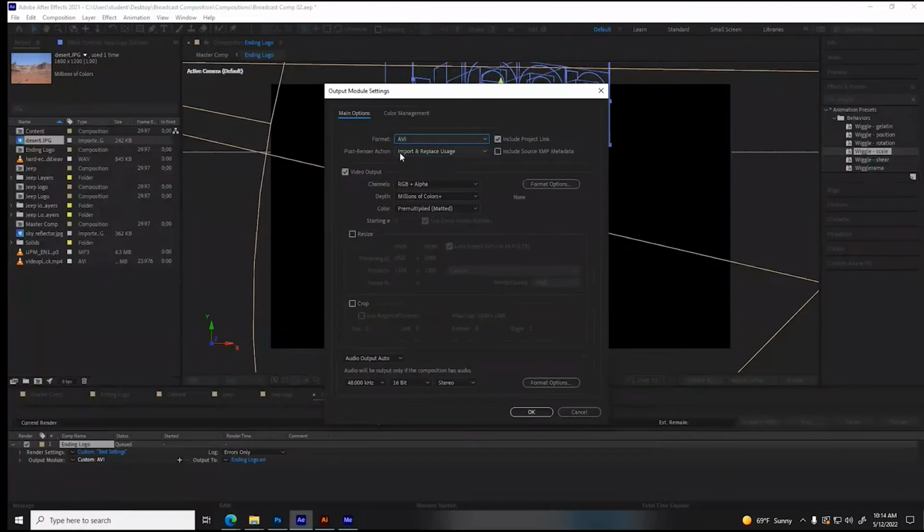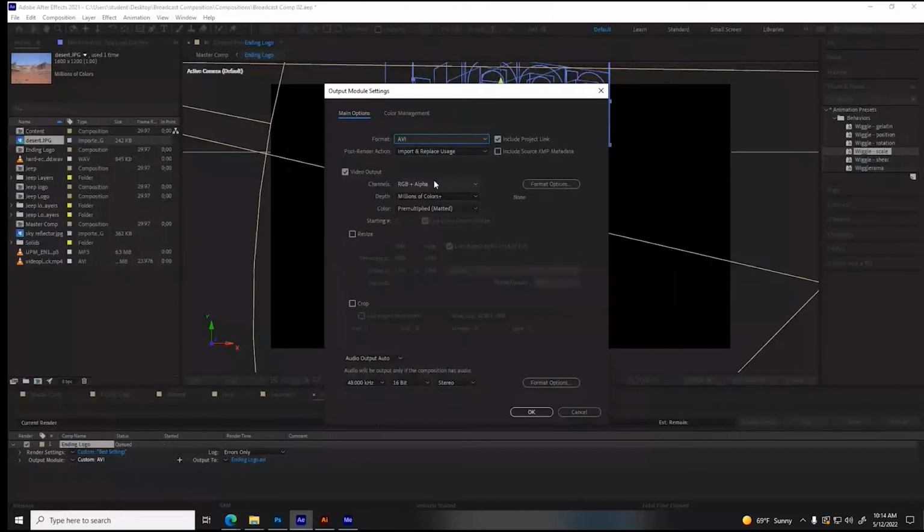You see the post-render action would be import and replace usage, which means it's going to render this video as an AVI and replace it in my composition, so I don't need to use the Cinema 4D and I get my performance back. You also see it's going to do an RGB and the alpha channel. So this is how you output something when you make a logo that you might want to drop onto a different background. Maybe someone hires you to do a logo animation, and you want to be able to use this again and again, but put it against different backgrounds. You do it as an RGB and alpha, where the alpha will be the cutout, like a PNG does. So it's already cut out from the background.